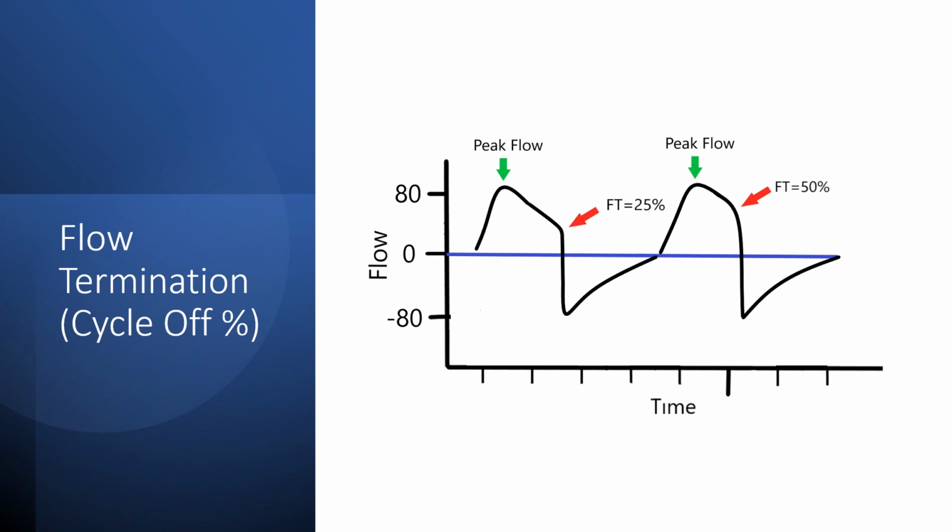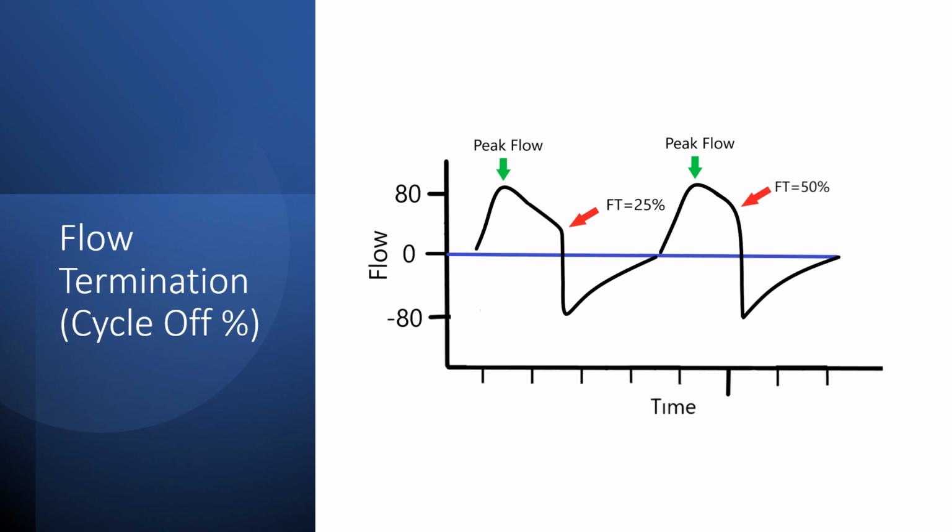So now we're not talking pressure anymore, so the graph's different. This graph we're looking at is flow, and you can also notice that there's a positive and negative flow. That's representative of breathing in and breathing out. So when we go into negative flow, that's the patient exhaling. So you can actually see here the patient breathing in and breathing out. On the first breath, I want you to track that waveform. You'll notice that it peaks at 80 liters per minute. So that is the peak inspiratory flow.